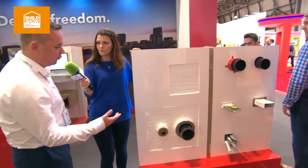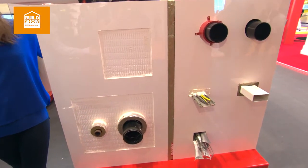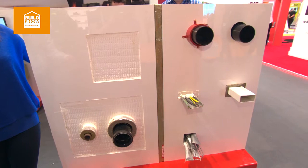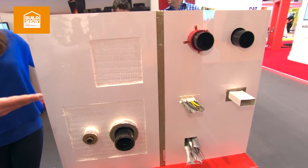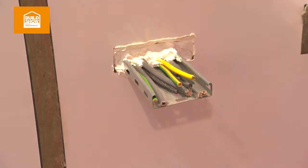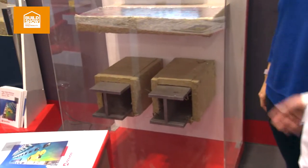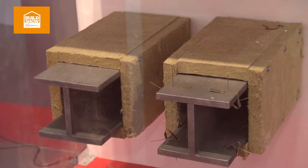We've had a lot of traffic into our stand, and I think the reasons for that are because we are all about fire stopping, fire protection and using products that are non-combustible. If we take our fire stopping and fire protection demonstration area here, we're giving examples of Rockwool systems and solutions that provide compartmentalization and stop fire spreading from one side of a wall to another, closing off any gaps that may be created by pipework or cable trays. We've also got some examples on our stand of structural fire protection and fire barriers, so how our products can be used to protect structural steel, and also fire barriers to stop fire spreading from one floor to the next.